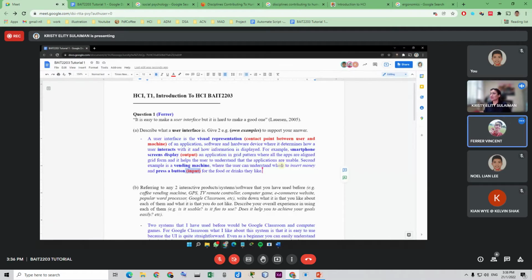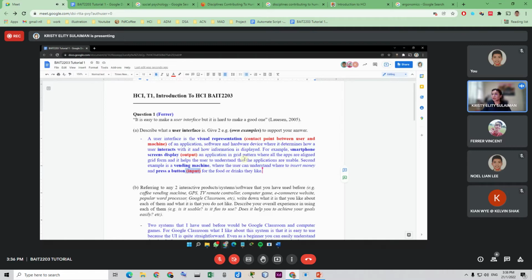In that case, you need to elaborate more on that: where to insert money, and then the machine will have an interface like a screen, a display, that tells you how much money you have already filled in. You can use your same answer for your submission, but maybe restructure it again.